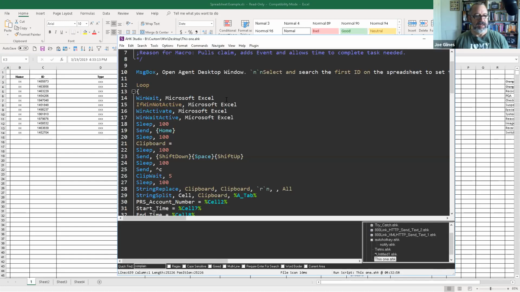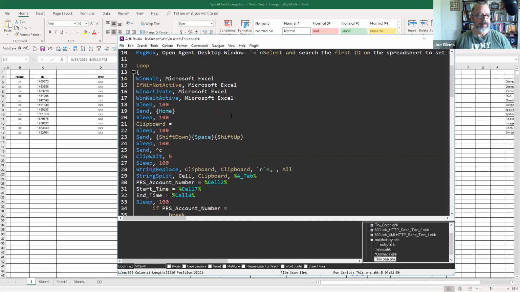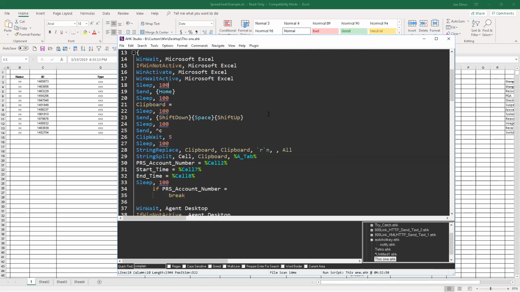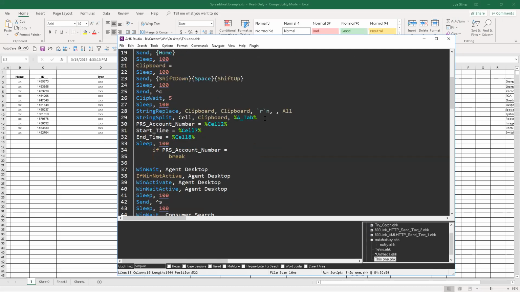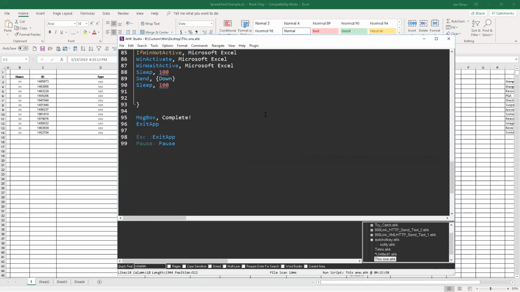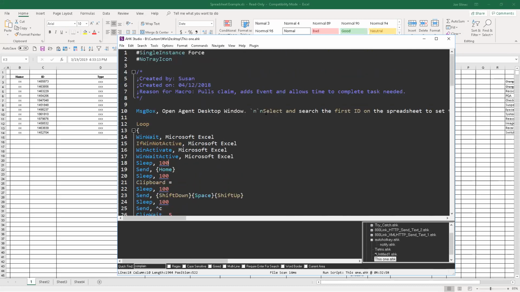Let's take a quick look here. So it's waiting for Excel to be active, right? Yes. I'm just surprised it's in a loop, but maybe I don't understand it yet. If it's not active, wait for it to be active. Okay. And then sleep, send home. The loop may be, this was one of those where I took some code and changed it to my needs. So the loop was there. I didn't put the loop there. I think that's for it to keep going line by line, but I'm not positive.